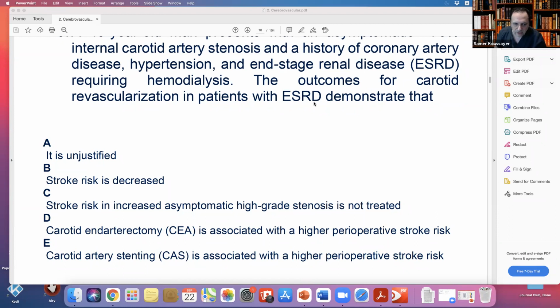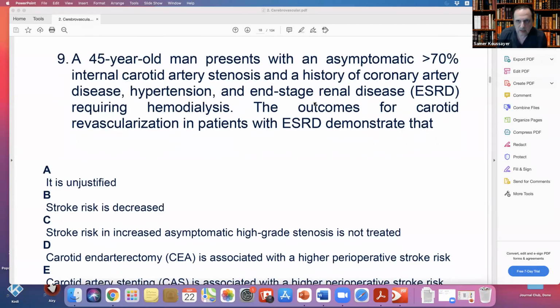The only thing they found is that if you don't treat this patient, because it's asymptomatic 70%, you have a tendency not to treat him, right? From most of what we think. Here they want to tell you that if the patient has renal failure, you may have to be aggressive and treat him, because the stroke rate they found in this asymptomatic patient is higher than in a normal patient with asymptomatic 70%. But again, it's not strong data, so I will just individualize the patient. No guideline, I'll individualize the patient. But for the exam, the data showed that your stroke risk increases if you have asymptomatic carotid stenosis with renal insufficiency or a renal patient on dialysis.